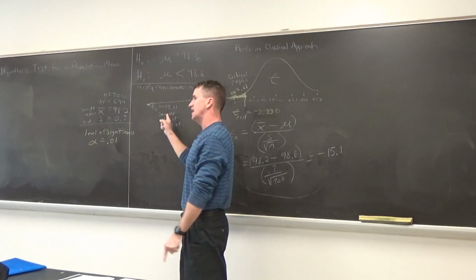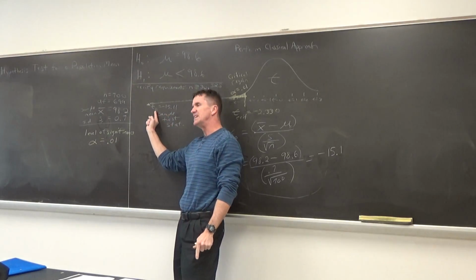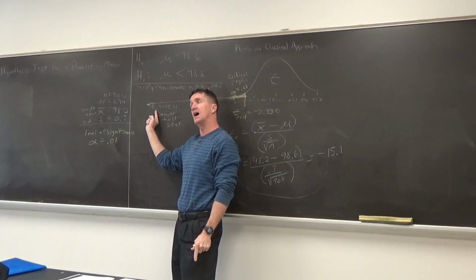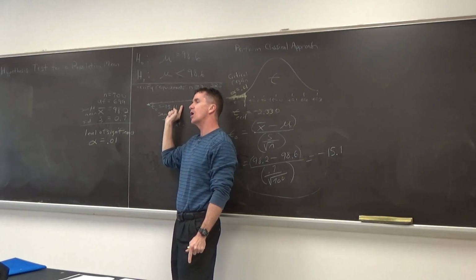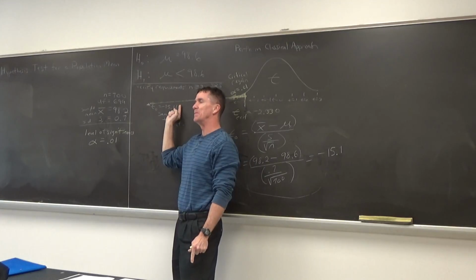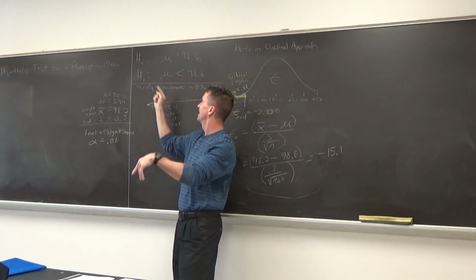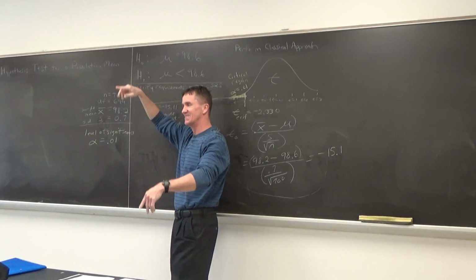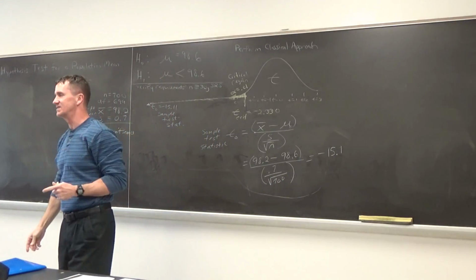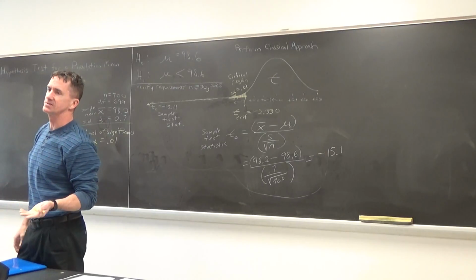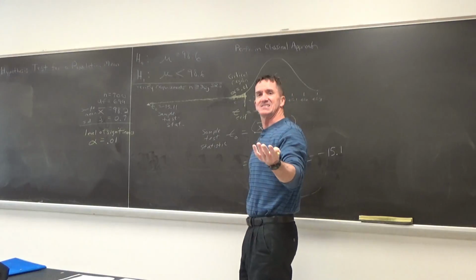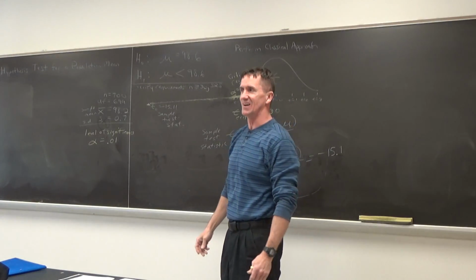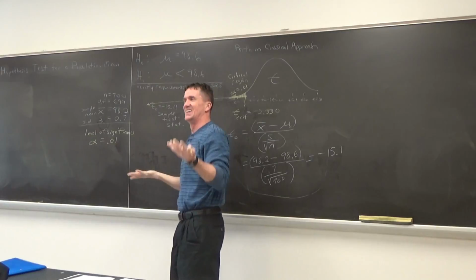I'm going to say one more time: if your sample test statistic, that T naught, falls inside the critical region, which you already have drawn, we reject the H naught. You know what I mean by that, right? The null hypothesis. You can write that: the H naught, we reject it. So what if it doesn't fall inside the critical region? What if it falls like here? We accept it. Well, we can't say accept, so we say we do not reject it.